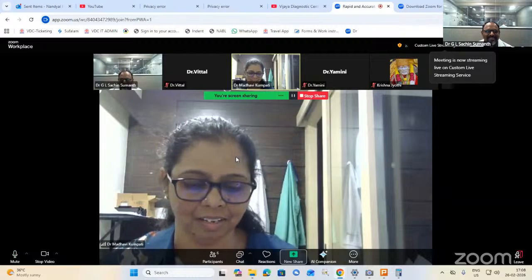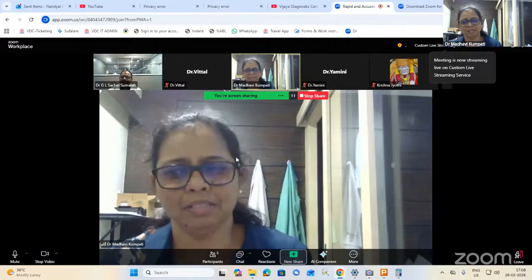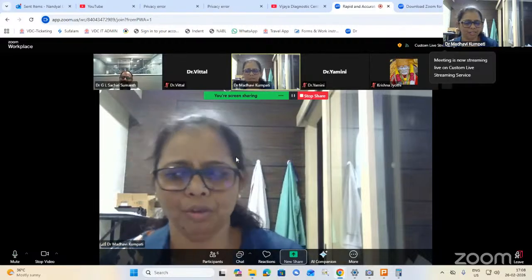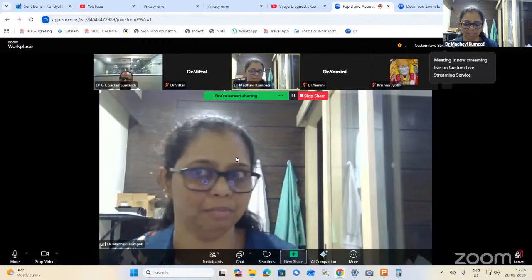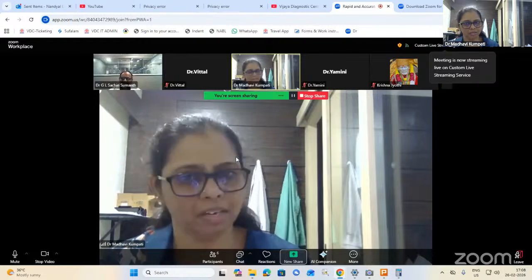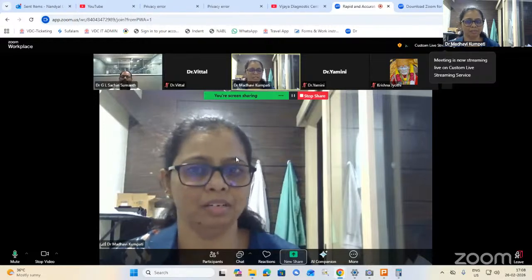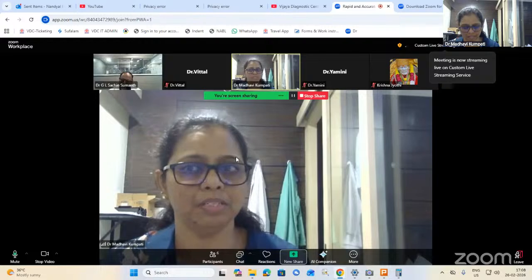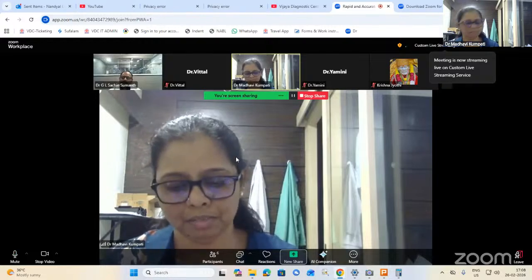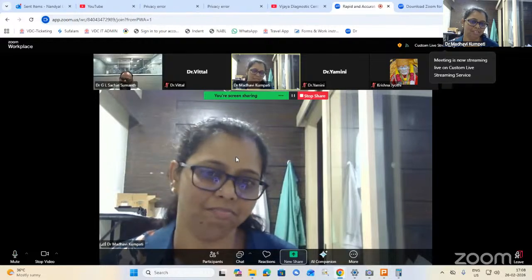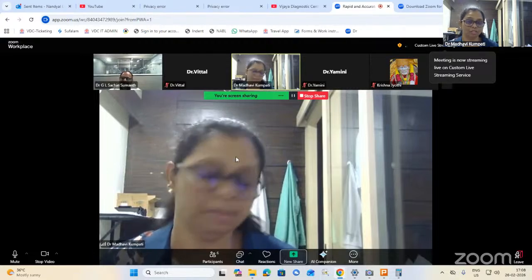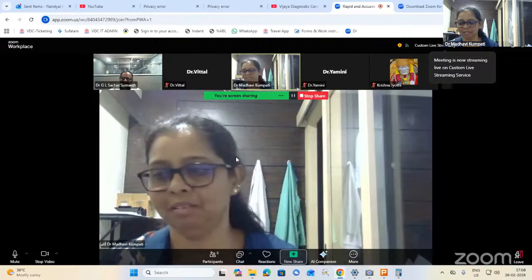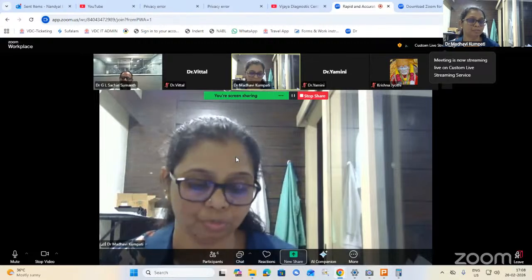Yes, and a male patient would be a little okay with this kind of sample collection with the urine, but the female patient, we have to give them a handout. We do give them a handout saying that this is my requirement. This is how you collect a sample. But sometimes we are at a loss. We just lose out the pathogen in the commensal flora as such. That's one of the problems that we have.